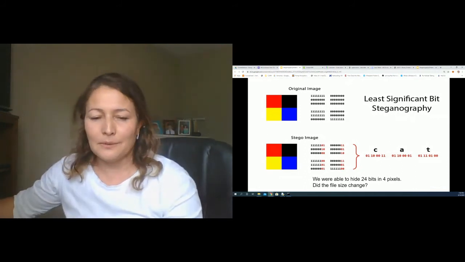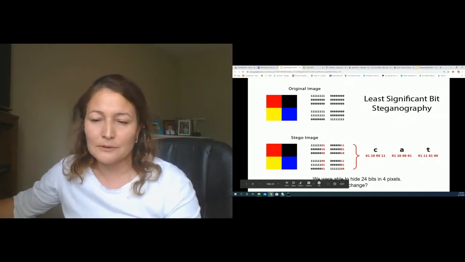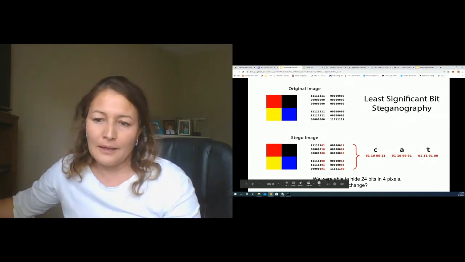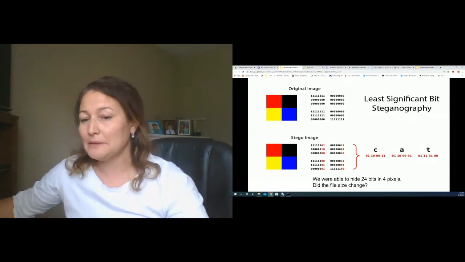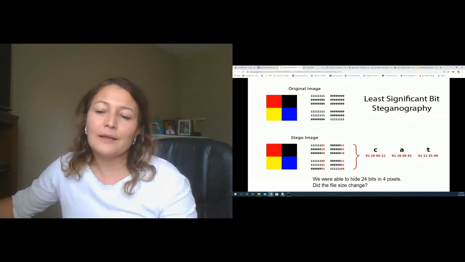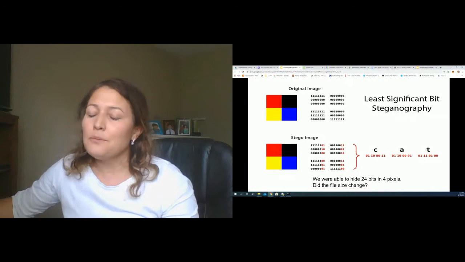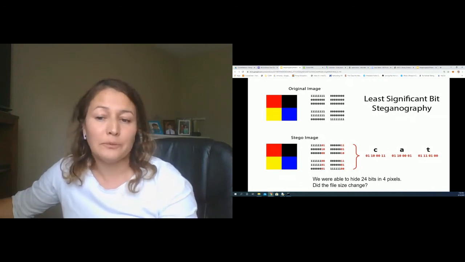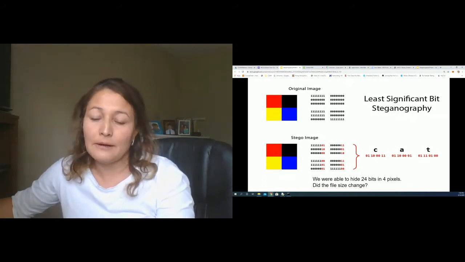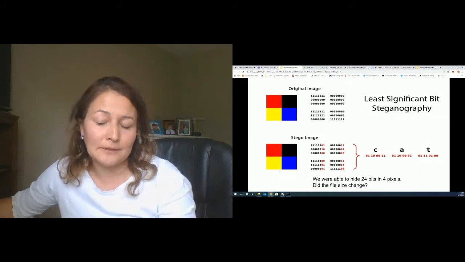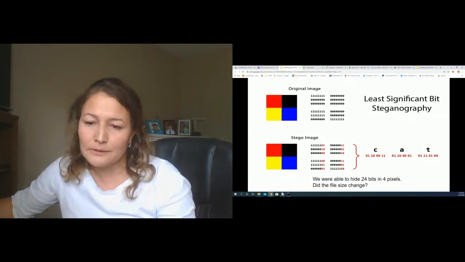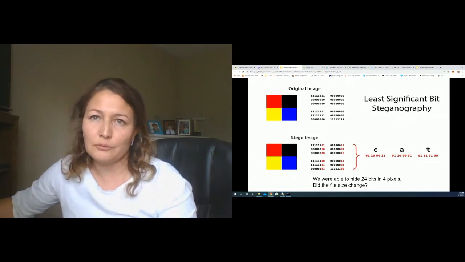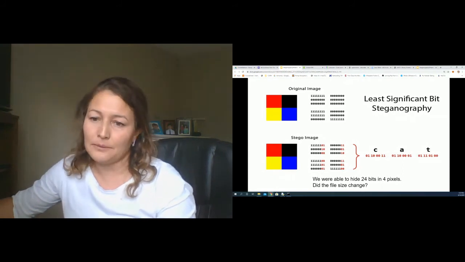Let me explain it this way. Let's say we have an attacker who wants to get into others' computers, and what they do first is they send you an image. It's an innocent-looking image. Maybe it's an image of a flower that you really like, and so you download it on your computer, and then somehow they get into your computer, and they know that you have downloaded this, or they check if it is there, and then they have a program that can extract this to your computer, and it turns out that this is a malware, a virus that can turn your computer into a bot, for example.